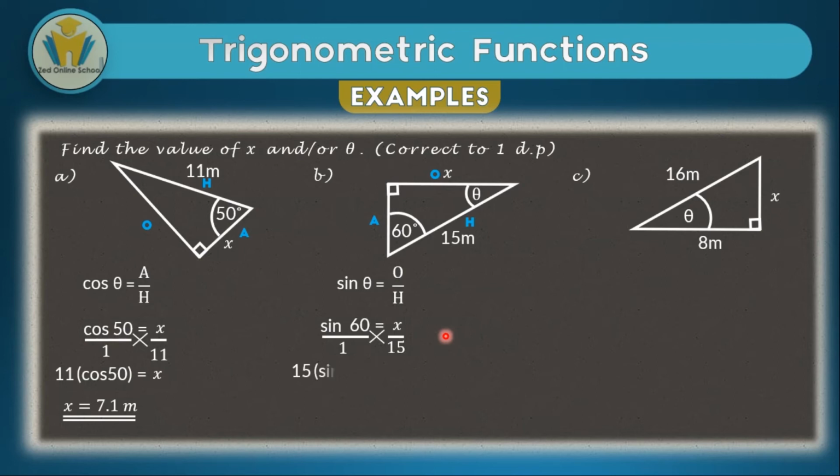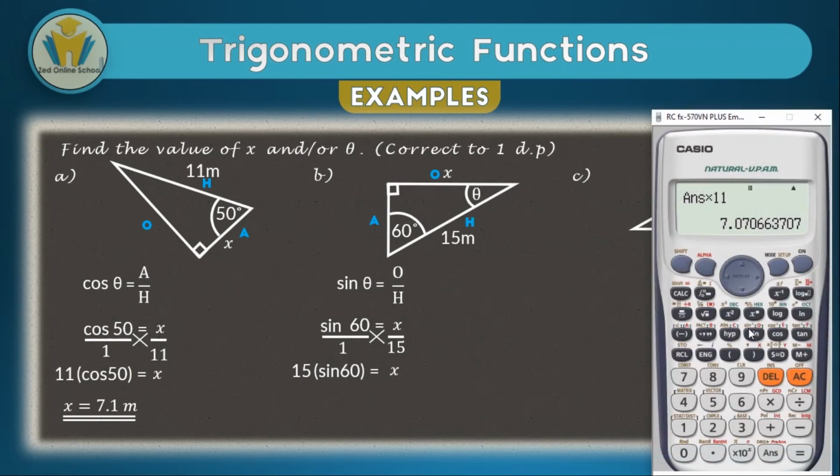15 multiplied by sine 60 is equal to x. Again, we're going to find the value of sine 60 multiplied by 15 on a calculator. We start with sine 60, which gives us 0.8660. The values keep on going. It's advisable that you also get a calculator so that you can see how to use it. Then we just hit multiply, and our calculator immediately knows that we want to multiply the answer and something. We're going to multiply the answer by 15, and this will be our length of x.